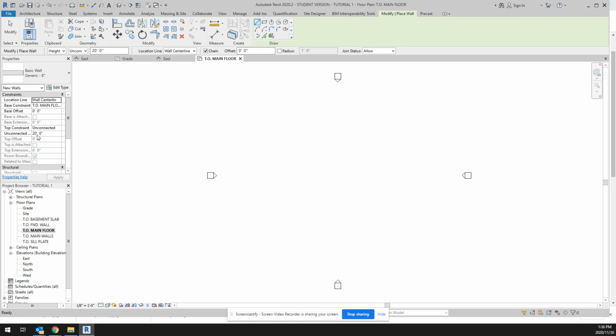If I were just to draw a wall right now, it's going to draw a wall starting from the top of my main floor level, but it's unconnected, so it doesn't know where it's supposed to stop. So the program defaults to 20 feet. That's where I have to go to the top constraint and change this to say top of main walls. And now you'll see that I have a length of 9 feet, because that is the height of the main floor walls that I have determined I want for my main floor. So when I now generate walls in Revit, it will create those walls in 3 dimensions between my top of main floor level and my top of main walls.